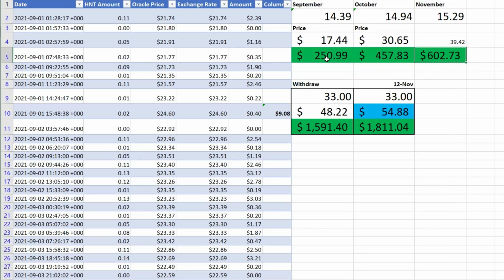So as you're looking at this, every single month, things are getting better. They're getting better in the sense that my miner is generating more, and the price of the cryptocurrency is more. But that $602 at $39 as it stands today, that's if I were to withdraw and use what I have now. If I were to put it on my debit card and use it. And remember, we talked about that you can actually take these funds and move it to crypto.com and then use their debit card and use it to buy either something online for the holidays or actually use it physically at a store.